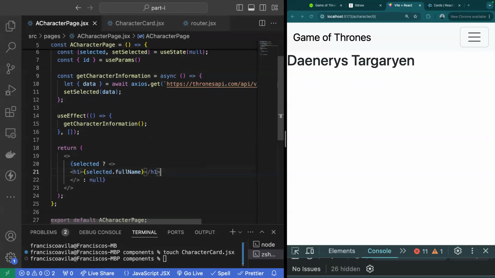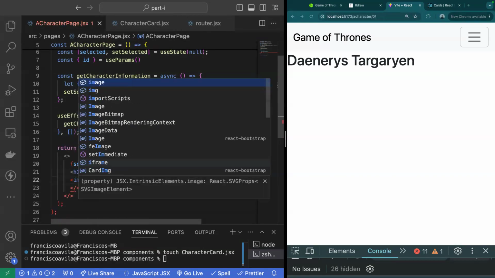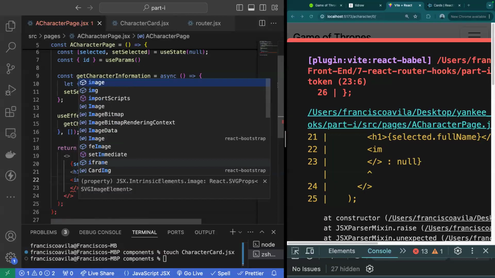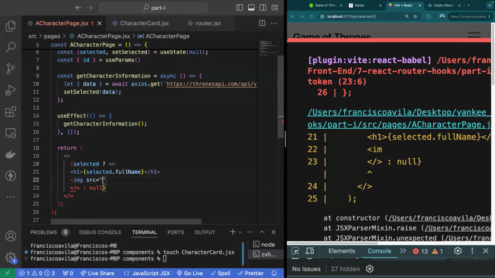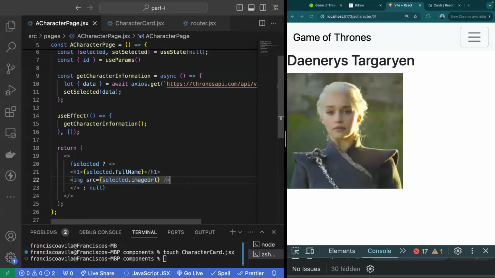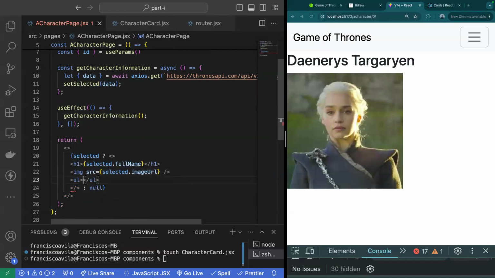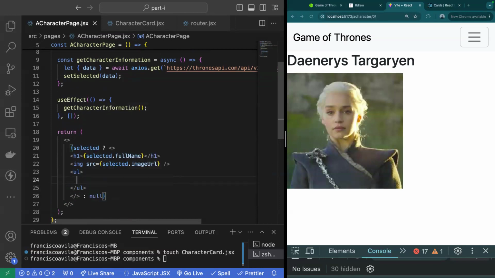Instead of just having an H1 element, I can also have an image where the source will be the selected dot, and I believe it was image URL. There you go. We can even add a couple of text blocks here. Maybe we want a UL with a couple of LI items.